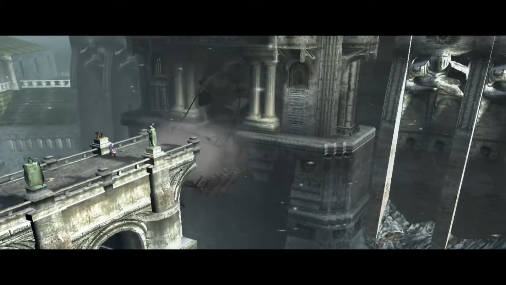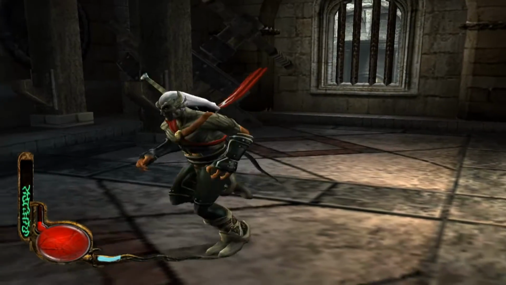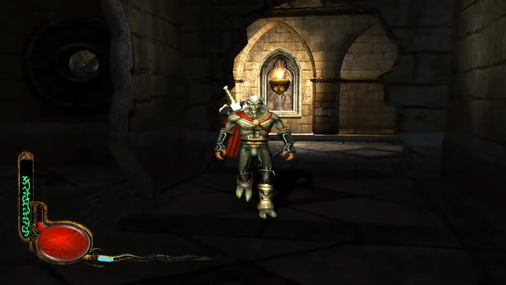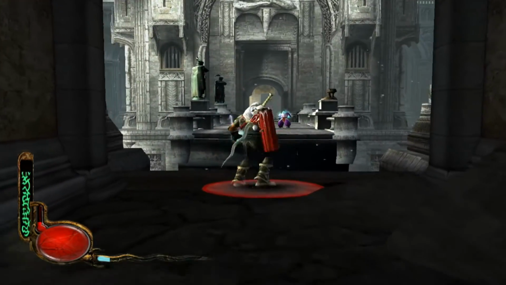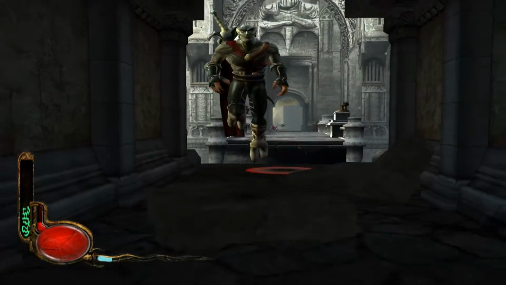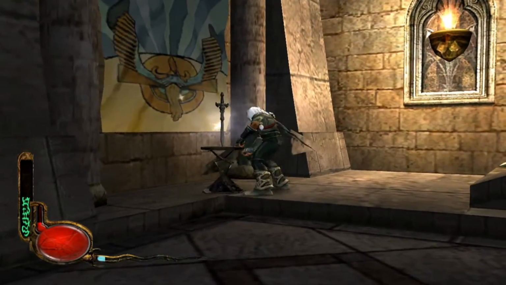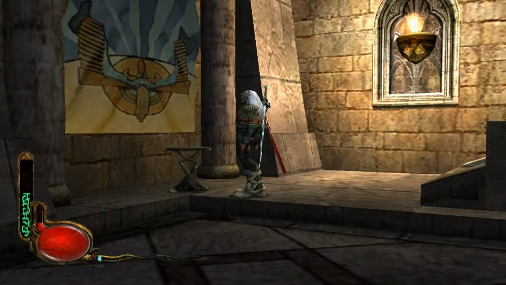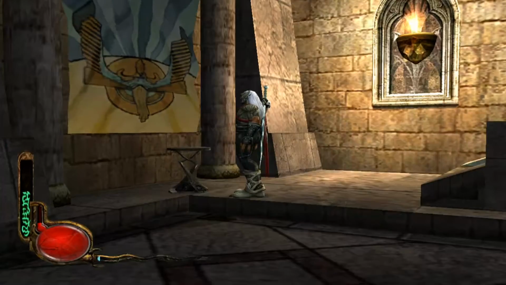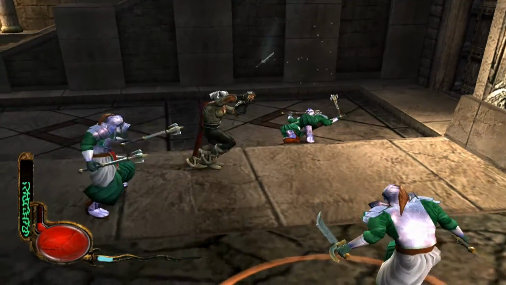Sometimes I think that the game is going a little bit overboard with the particle effects, especially when Kain is concealed within them. Yeah, as I said, TK is not reliable. Decorative sword. That was beautiful. That was just beautiful.